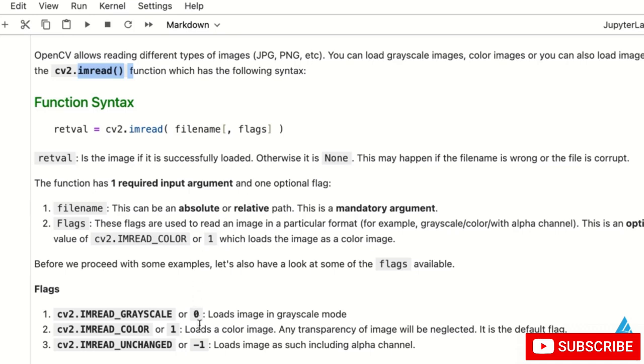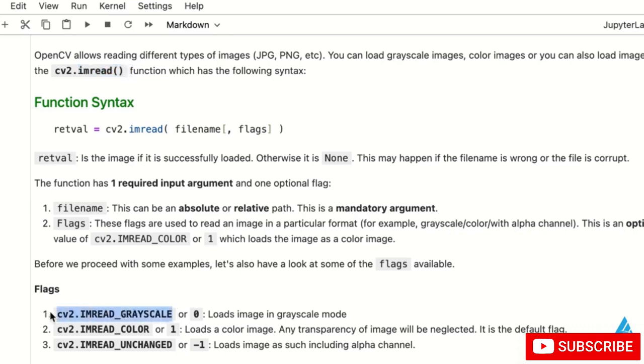The flag will tell the compiler which mode you want to read. Like I said, we have the grayscale, color, and unchanged. If you want to load the image to a black and white format, you will specify cv2.IMREAD_GRAYSCALE.